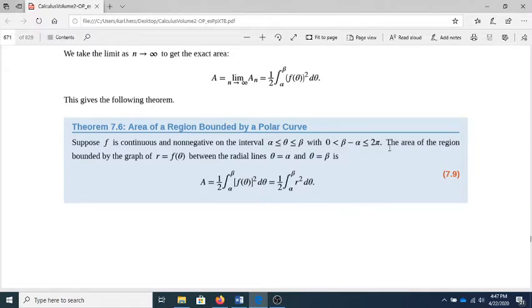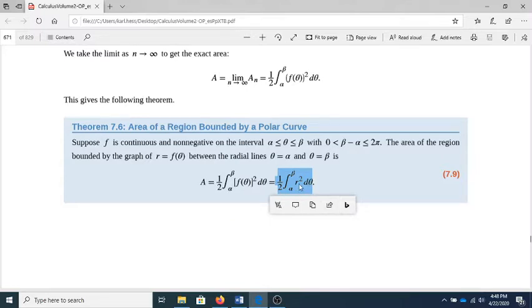Alright, so given all of that, the area of the region bounded by the graph of, so here's where the f came from, r equals f of theta. So in the problem we just did, f of theta was 1 plus sine theta. It's whatever function of theta r is set equal to. The area of the region bounded by the graph of r equals f of theta between the angles theta equals alpha and theta equals beta equals this. And this is the setup you've got to remember.